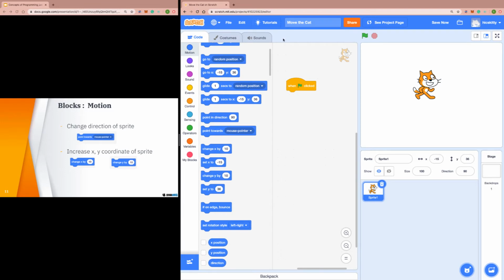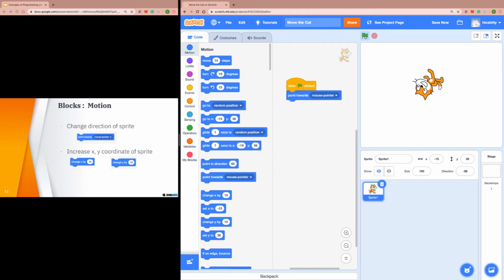So this project is called Move the Cat, and obviously we're going to need a little bit more movement. This block is going to show how to point towards the mouse pointer, and the mouse pointer is just this little cursor here. If I click the green flag, it's going to point here. But there's a small flaw with this, because when I click the green flag, it's just going to point towards the mouse pointer once, and when I move my mouse around later, it's not going to follow. So since my mouse is obviously going to start here, it's just going to point there. Likewise, if I just click this block of code, it is going to point to my mouse, but then when I move my mouse later, it's not going to anymore.